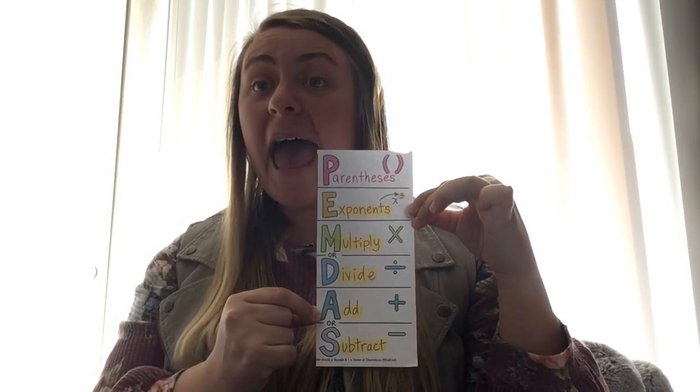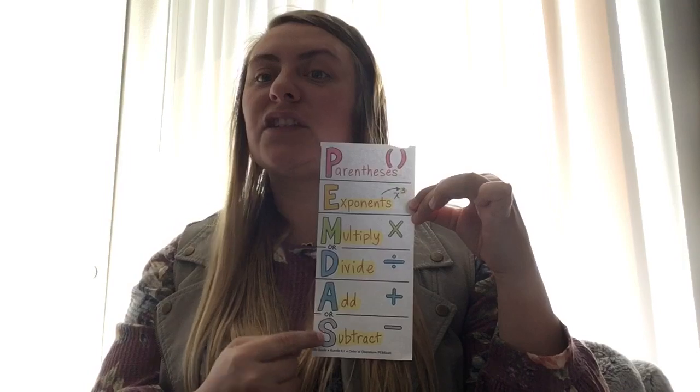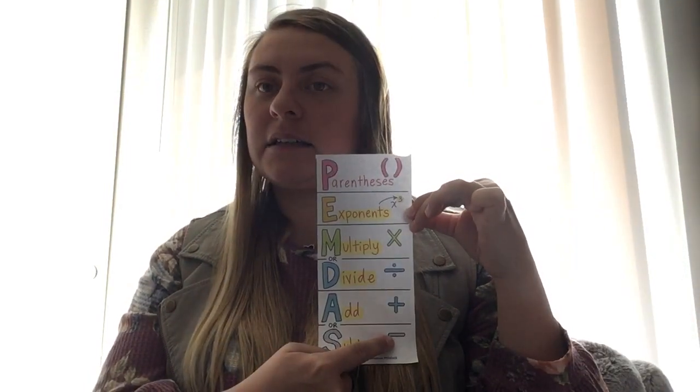A stands for add. And S stands for subtract. Now, as a quick check for understanding, everyone put their tools to their chest so you cannot see the letters. Please tell me, what does the A stand for? Addition. That is correct. Last one, what does the P stand for? Parentheses. That's a big word, but fantastic job sounding it out your best.